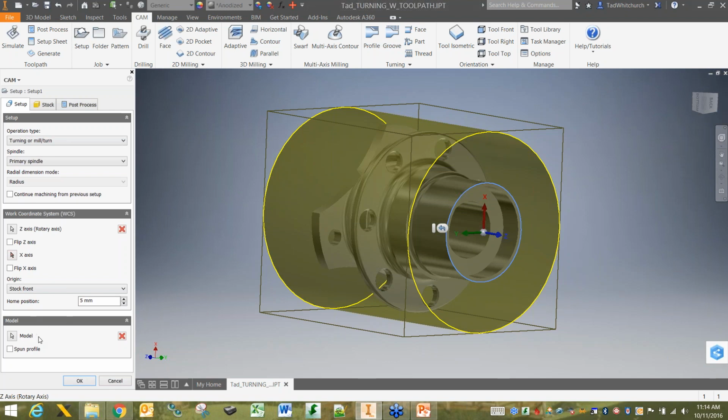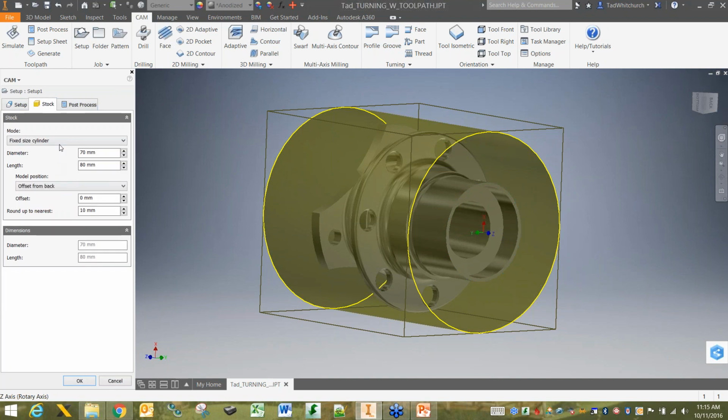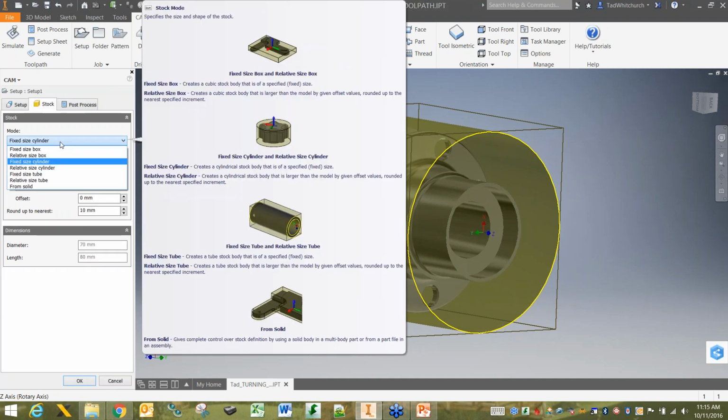There is an area here for model because the HSM solution does support assemblies. So if you modeled up your chuck and your spindle, you could have that on here. So you could be working in an Inventor assembly, and if you are, then you're going to want to go in and actually select the part that we're machining. You can define your stock either via a fixed cylinder, boxes are primarily used more on the milling side, but I've seen it used in turning also. And the stock is used to help determine the tool path also. So the stock is an important part of the setup. But you'll see your options here.